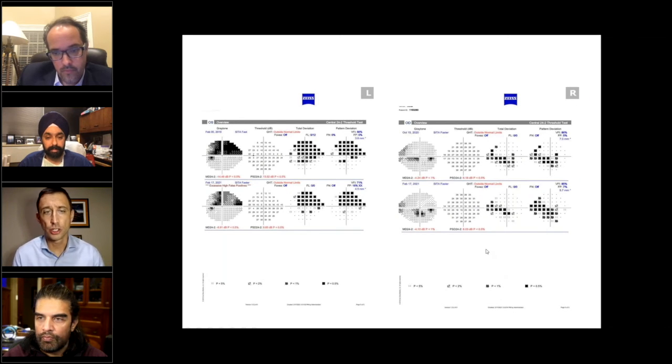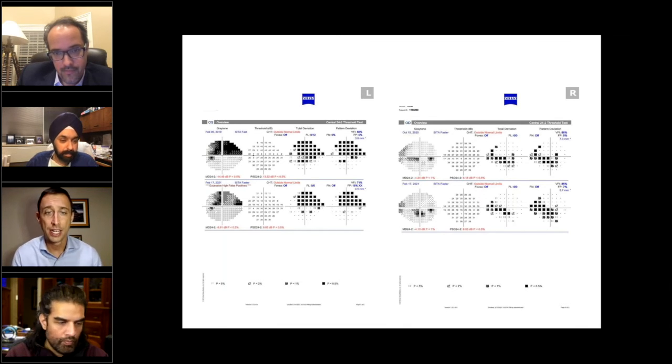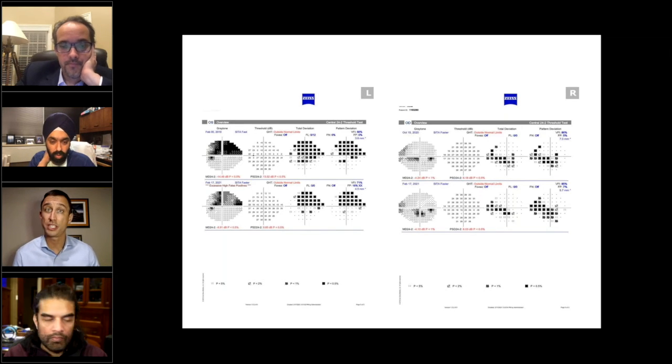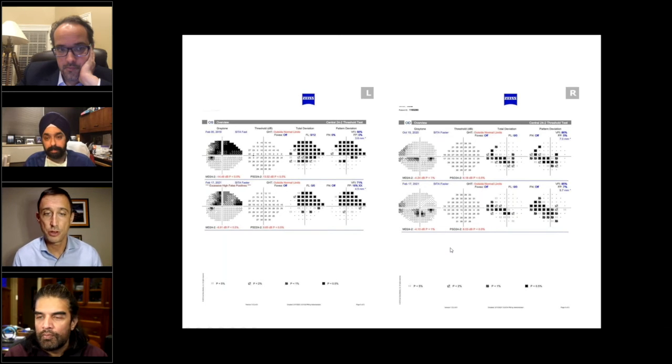And so here's the visual field. So real glaucoma in both eyes, okay? And what you're seeing here is on the right eye, dating back to October of 2020, and then recent visit. This is a recent patient. I just saw this patient about a month ago. The visual field showing some change in my opinion. You can see the pattern standard deviation getting a little bit worse. It made me a little nervous seeing that. That is the same eye that had an IOPcc of 21, but the Goldman reading looked pretty good. Hysteresis on the low end.